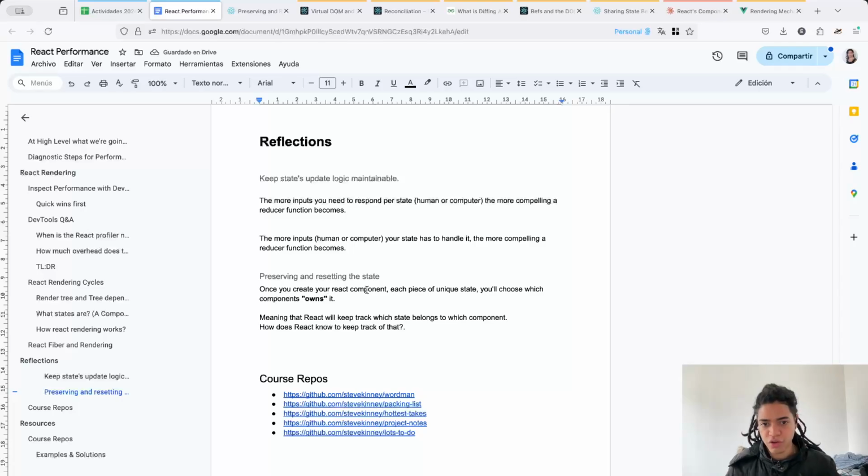Once you create your React component, each unique piece of state, you choose which component owns it, meaning that React will keep track of which state belongs to which component. So how does React keep track of that relationship, of that tracking mechanism?